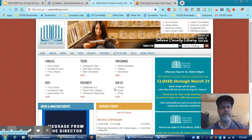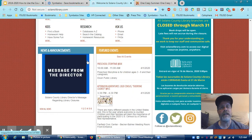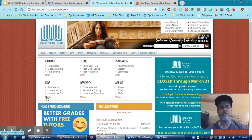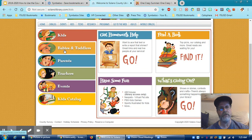Down here, they have different things, and you can scroll down and see news and announcements. Basically, it says that a lot of the library is closed for the most part for right now. But here in the kids section, if you click on the More button, it'll take you to the kids page. There are different sections depending on who you are. If you're a baby, which I would be really surprised if you're using a computer, parents, teachers, events, kids catalog. Right here in the kids page, there are four main sections.